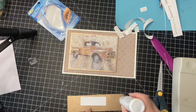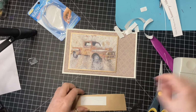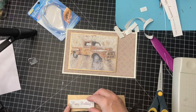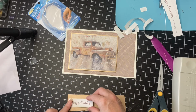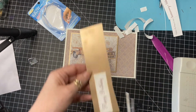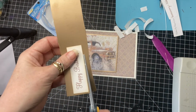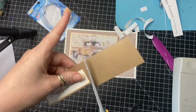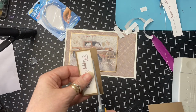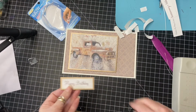And same again, because I know it's got a good coating on it, I'm just going to put a tiny bit of wet glue. I'm going to start off with this edge because I know that's nice and straight. Pop that in the middle, and then I'm just going to cut this round by eye. If you're not comfortable doing this, you can always use your trimmer. There we go.